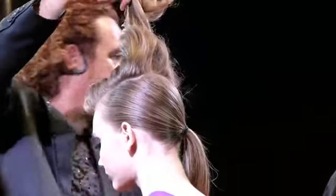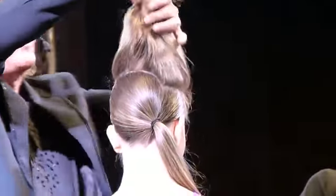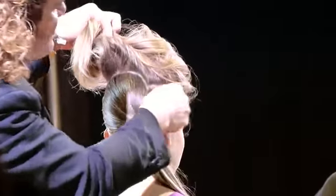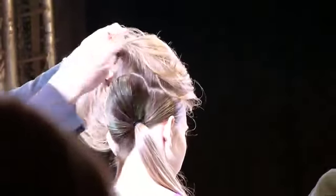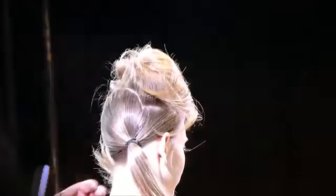So I've gone across the crown, straightened the back and made a parting. And then on the right-hand side, I've lifted the hair about 3 centimeters, leaving about 3 centimeters on the right side above the ear. Now, in the ponytail, what I want to do is this.